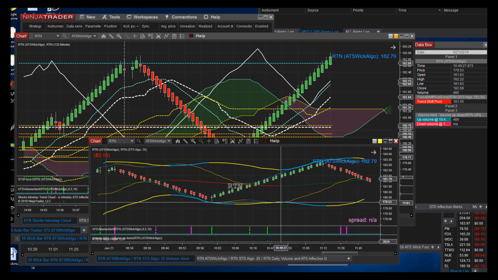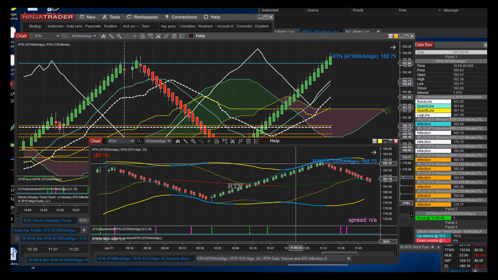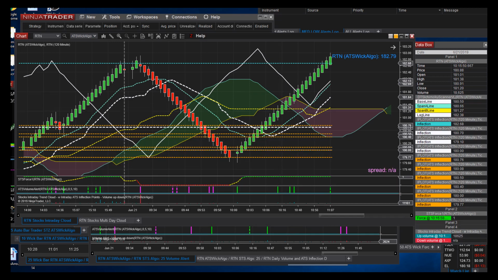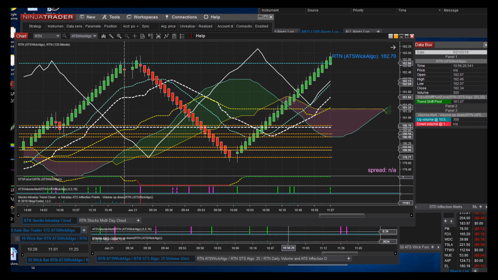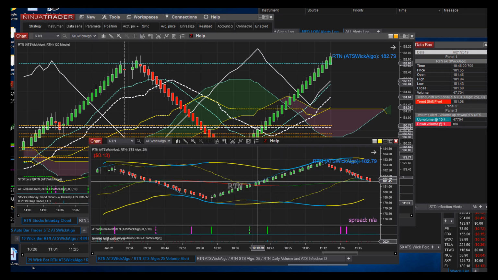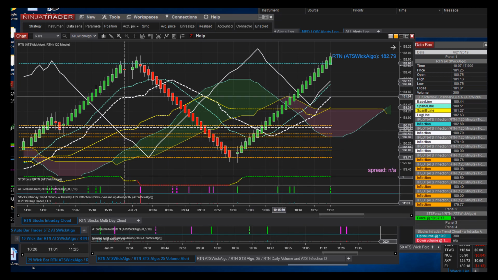Now this bar took over. The stronger it pushes down, the more the momentum is to the upside. And you can see this kept running. It ran all the way to a little after 11. So these are my two favorite charts. I like to have my momentum bands telling me things, and you can lay those bands over this chart for the smaller, not the bigger, because we don't have the STSAlgo on this chart, but you can lay this smaller set of bands on this chart here to monitor this.